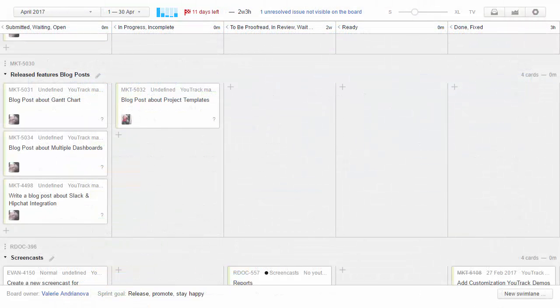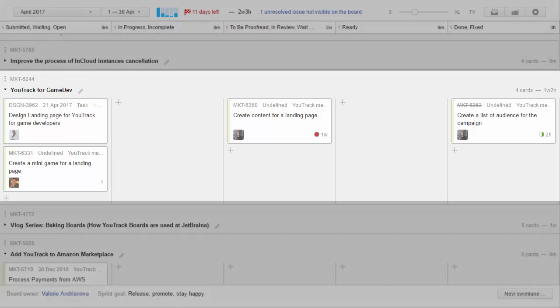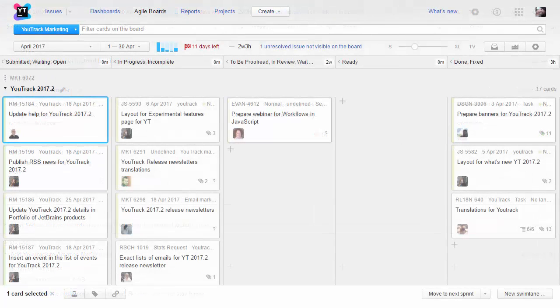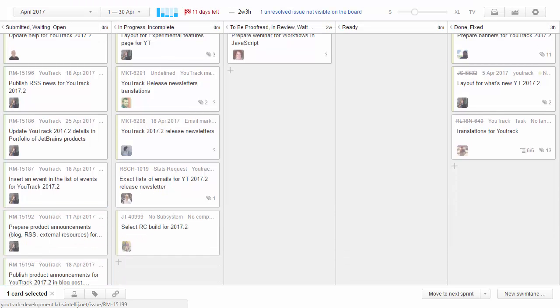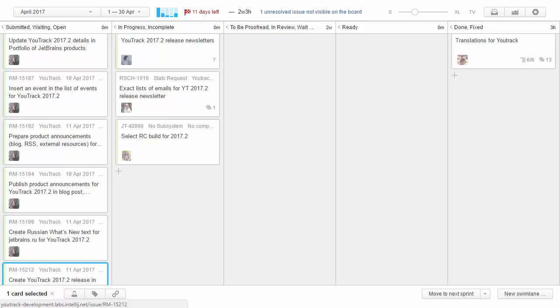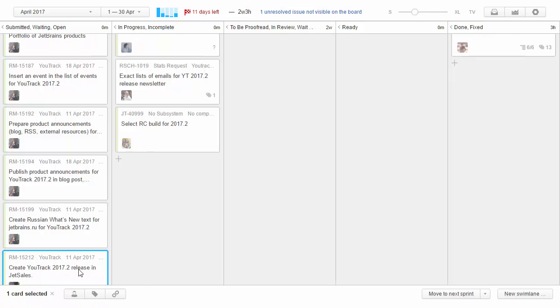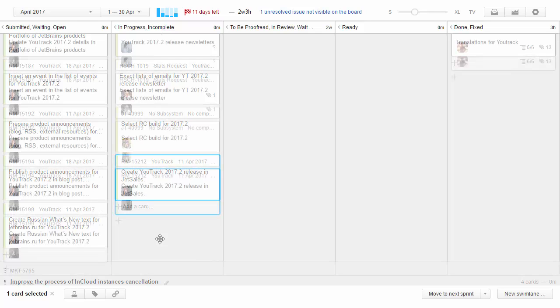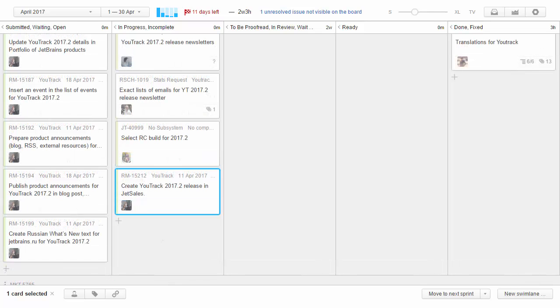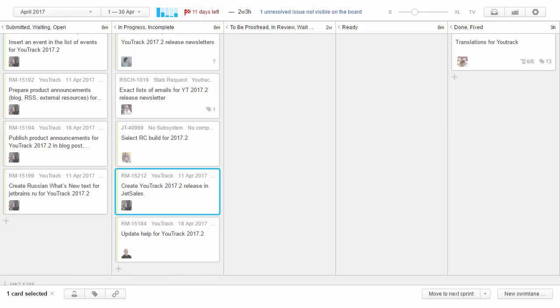We split activities between the 2 of us by swim lanes. So I work on my swim lane and Natasha works on hers. Each of us defines the scope of activities for the epic task and creates all the appropriate issues for herself and other people involved. When we start working on a task, we just pull the card from the open column and drag it to the in progress column. The same thing happens to the cards assigned to other people. They change the state from open to in progress when they take a task.